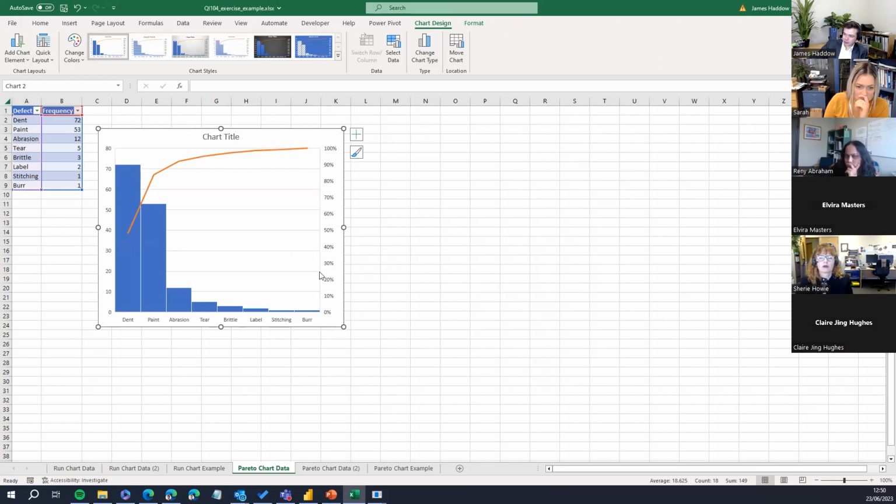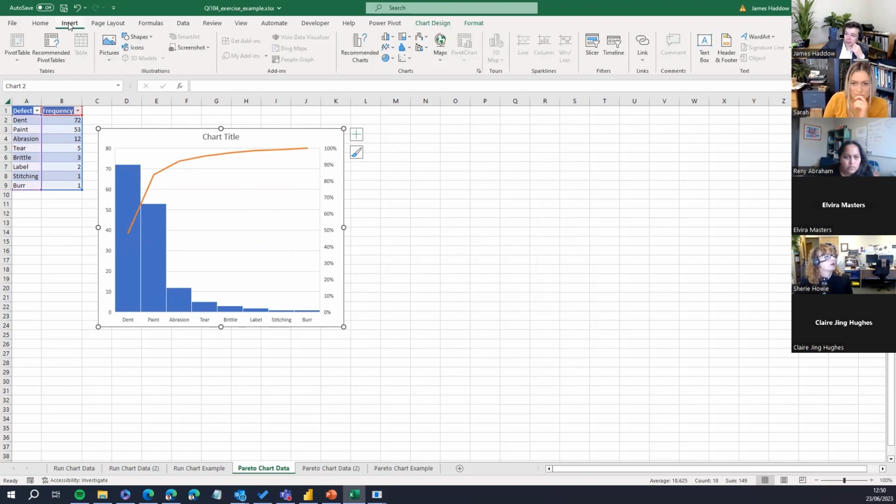And you can see that the 80% mark is... which line is it? 20 to 30. I don't know why it's slightly... Oh, the lines are different. So the 80% is there. Now, if we can't quite see what counts for 80%, we can draw something on here. So I'll show you that quickly.